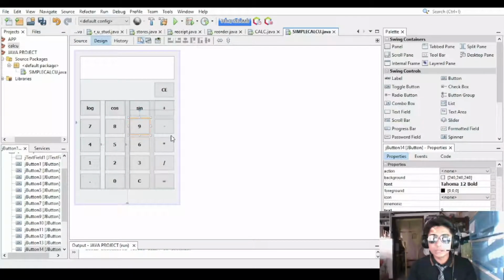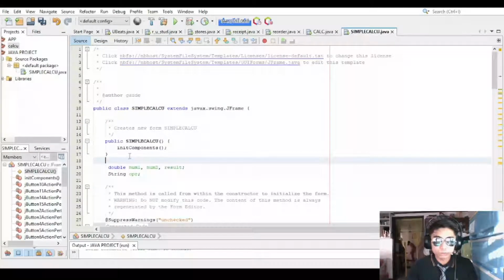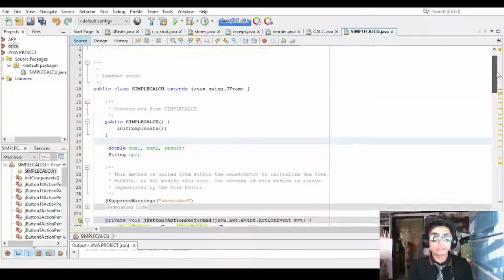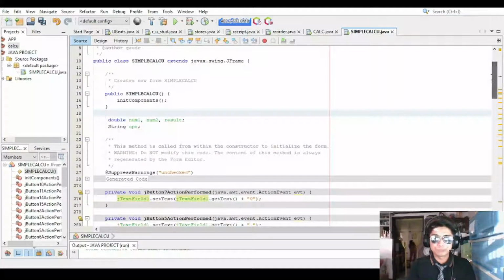Because now we're gonna input all of these buttons right here. Okay, go back to the source code. Now that's done. Don't misplace it, because if you put it anywhere else on the code, it's not gonna work.